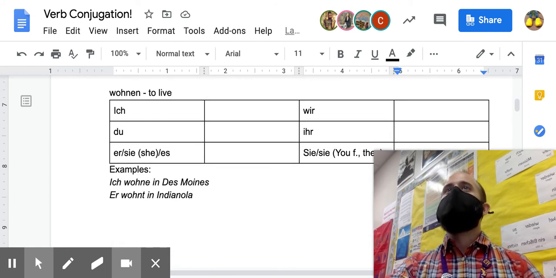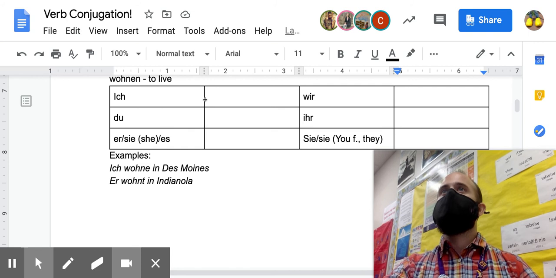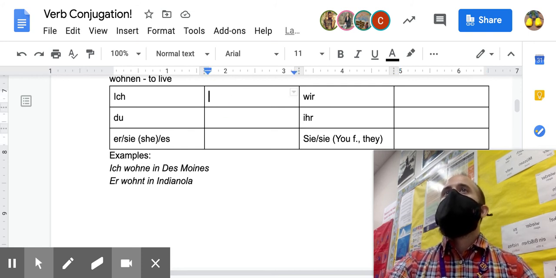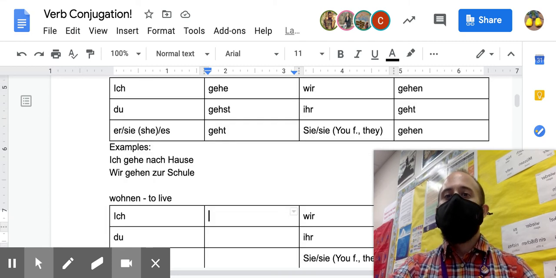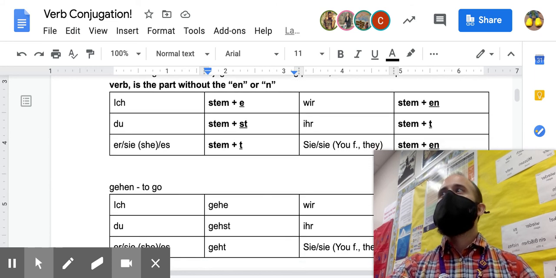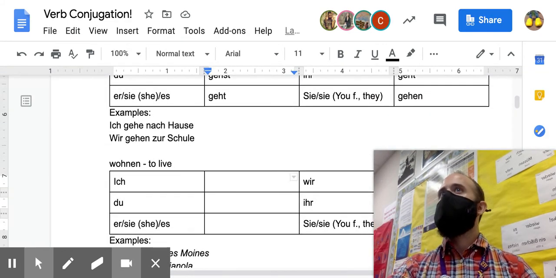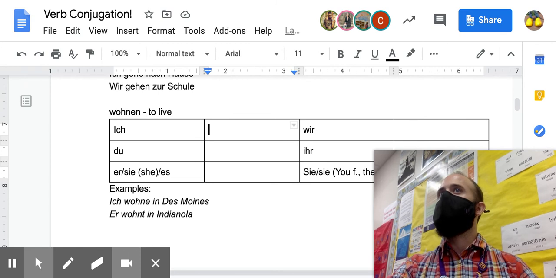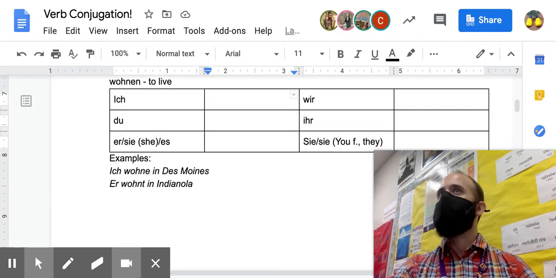All right, let's do wohnen and see if we can make this something we remember later. Based on what I just told you, and looking at the chart up here where it says German verbs, see if you can do wohnen on your own. I bet some of you can figure it out just based on a 5-minute lesson. Others, me asking you to do that is like you asking me to do trigonometry. It's not going to make any sense. Try it. I'll tell you what it is in about 40 seconds.